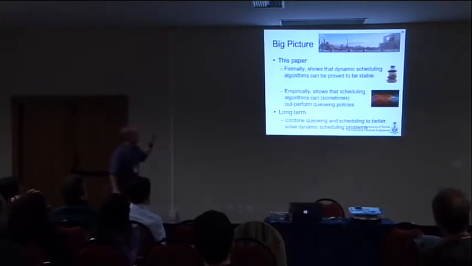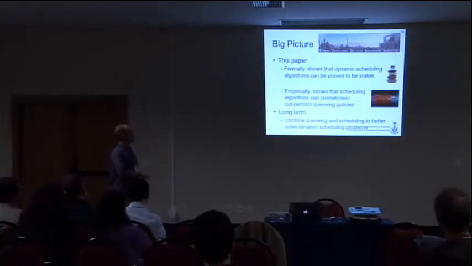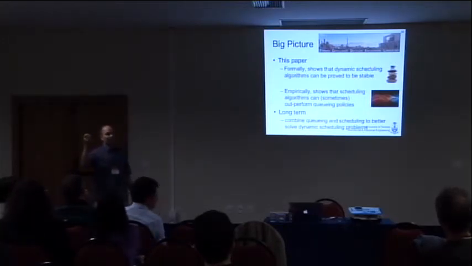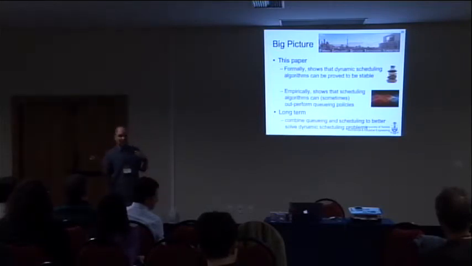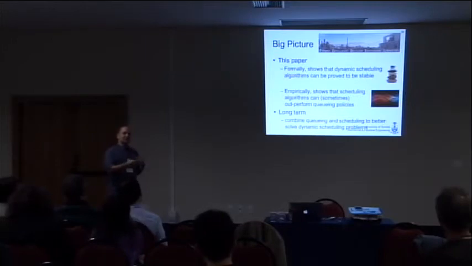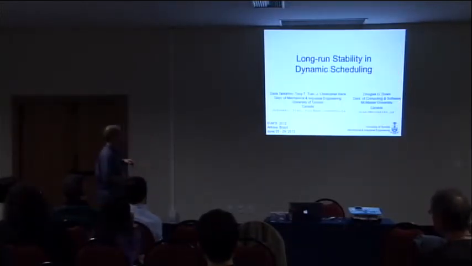Here's the big picture again. We've looked at dynamic scheduling and proven that we can minimize makespan and show that that policy is stable, and we can show some interesting results in terms of using this makespan policy on some problems with some structure. Sometimes it works, sometimes it doesn't. We have an idea of why it works in this case. We don't have too much more to say generally about why it works and when it's going to work. That's it.